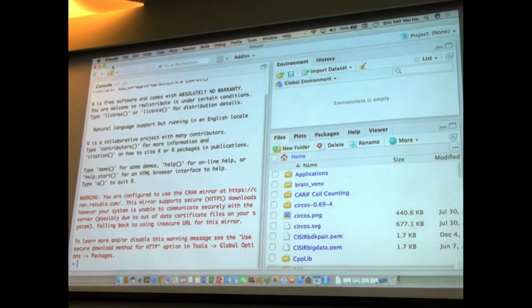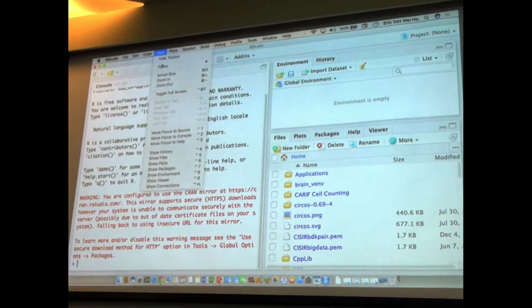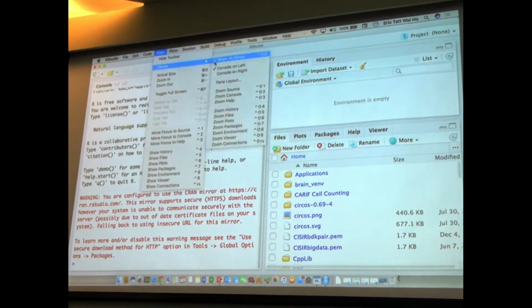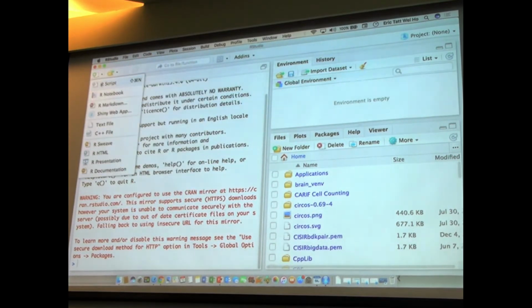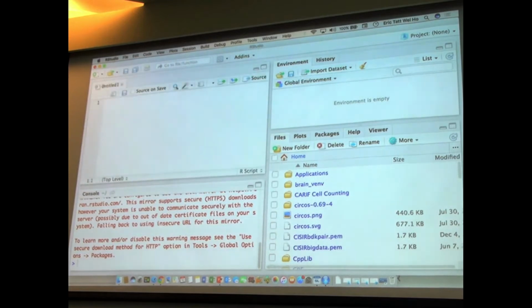All right, let me just see here, view. Okay, that's what I want.